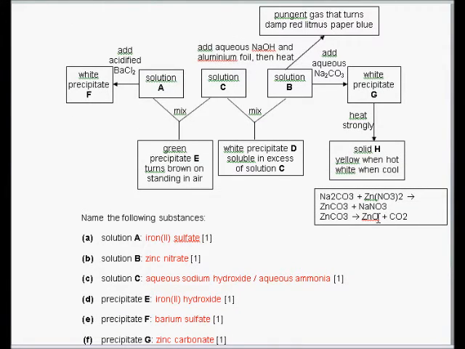Only zinc oxide is yellow when hot, white when cool. So this is a characteristic of zinc oxide. Only zinc oxide behaves in this way. Okay, that is why this is something extra. And lead 2 oxide doesn't behave in this way. Aluminium oxide doesn't behave in this way. Only zinc oxide behaves in this way, whereby it is yellow when hot, white when cool. So this part actually shows that this is zinc nitrate.